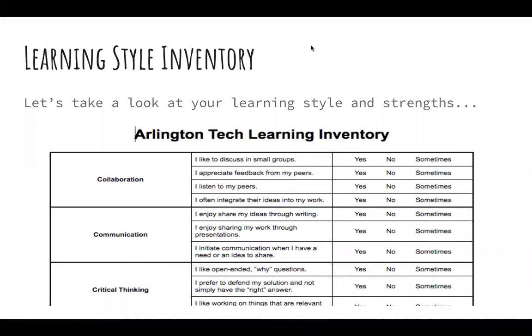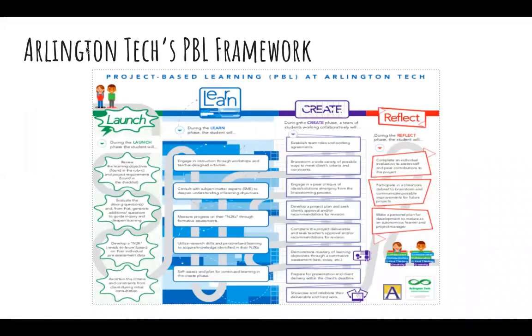Okay. Let's move on. So we're going through right now this project-based framework. You can find a PDF to this. The text is too small for you to see now, but you can find a PDF of this on our website at the For Admitted Students page as well. But we went through the launch.